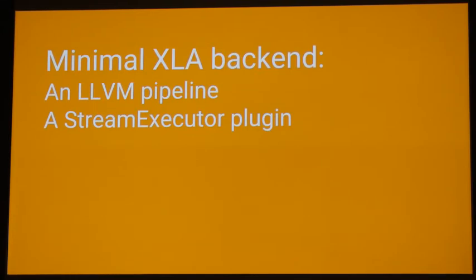There will at least be information made available about which things were actually part of an XLA compiled kernel as opposed to not compiled by XLA. I don't know how much feedback we'll be able to give about what you could change about your program in a way that would make it run faster. That seems like a pretty hard problem. But we will certainly tell you, you know, this part of your program compiled and this part didn't, and probably the proportion of time you spent doing those different pieces.